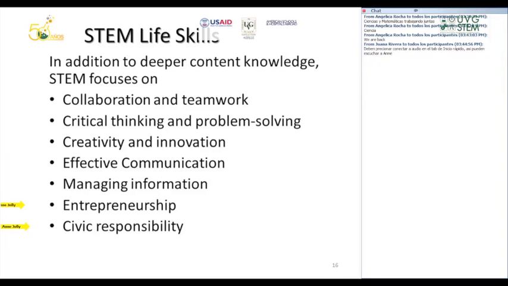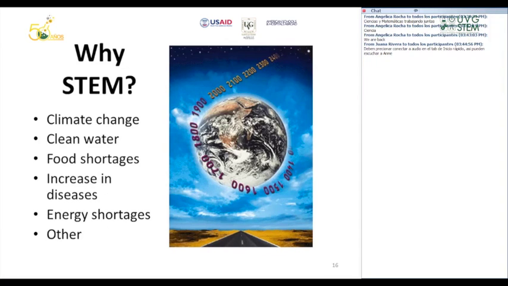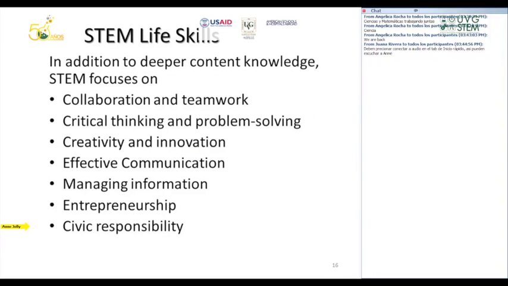All right. And one of the things we don't often think about, civic responsibility. If you will look back at these problems that the kids are going to solve, they need to care about these problems. Do they care whether other people have clean water? Do they care whether other people have food? Do they care about solving disease problems and energy shortages? It teaches a kind of civic responsibility because of the nature of the problems that they can address. Now, there are a lot of ways to address environmental problems and so forth, and it can be a small problem that they address sometimes, like just something that affects their school or something of that nature. But it does tend to develop civic responsibility.